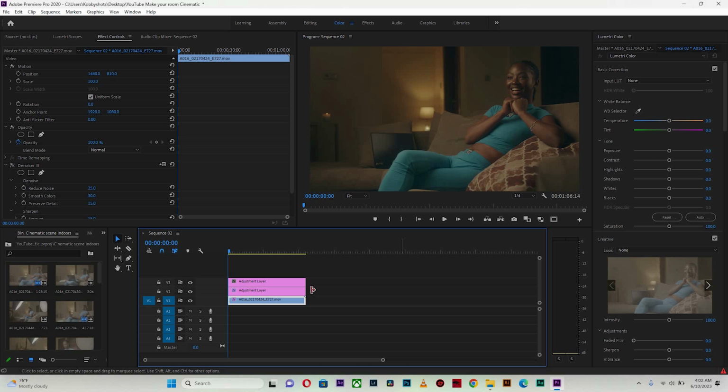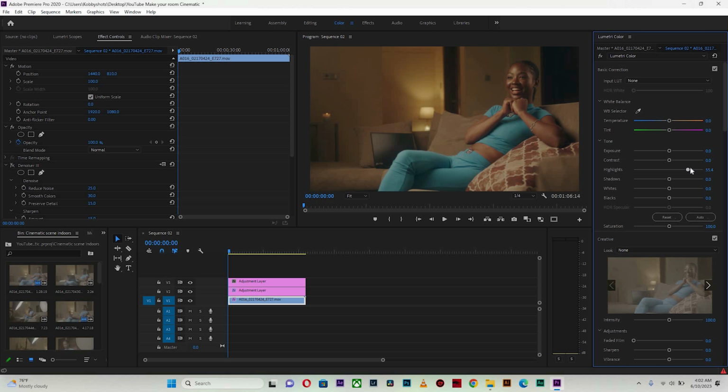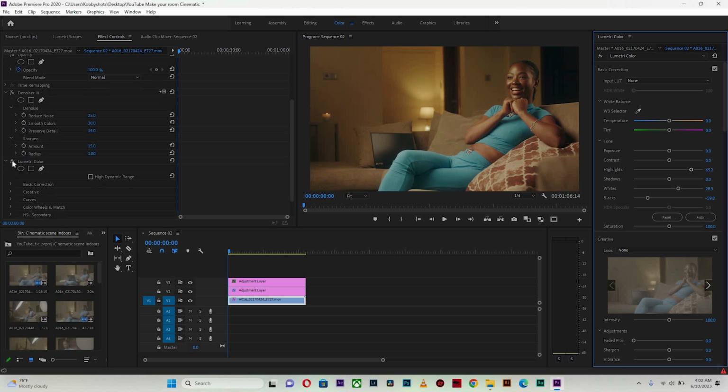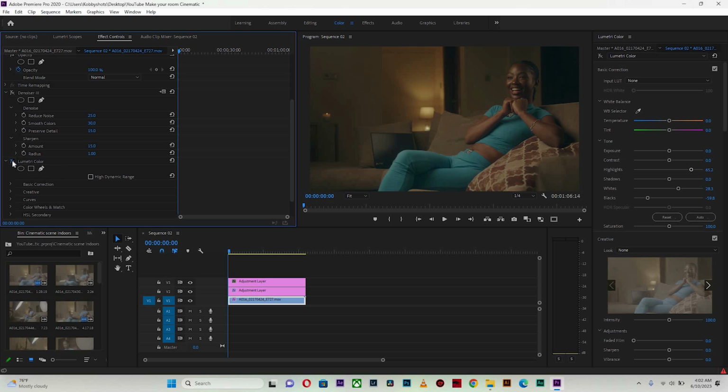The first thing that I do, once the adjustment layer has the LUT applied, is work on the footage itself. With the footage activated, we're going to open up some highlights because it looks too dark. With the highlights open, then the whites. Good, so I think we are on for a good start. I'm going to push in the blacks so that we can make the highlights pop more with more contrast. Cool, you're looking good so far, because looking at when it used to be like this to this, this to this. That's a great start.